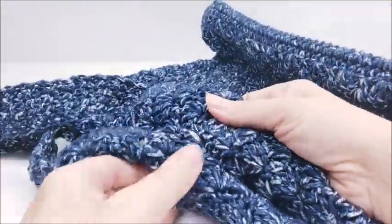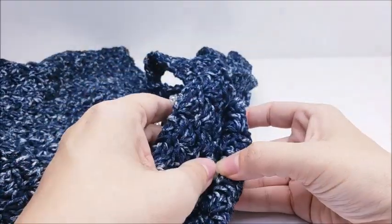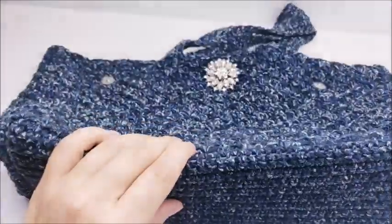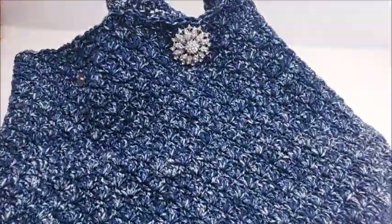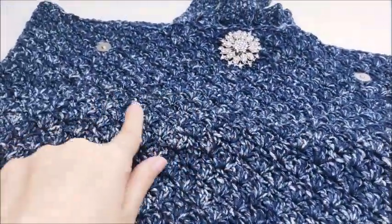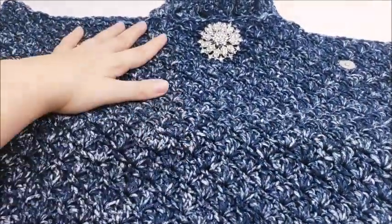And the sides have magnetic buttons here, so the bag opens up actually to be quite large if you want to use it for a project bag or a beach bag or anything you want. But it does open up to be quite a large bag there. You can see it's not hard actually, it's just shell stitches pretty much. Double crochet and single crochet. It's pretty easy. And of course you can make it as tall as you want.